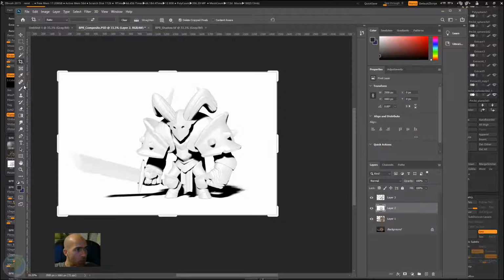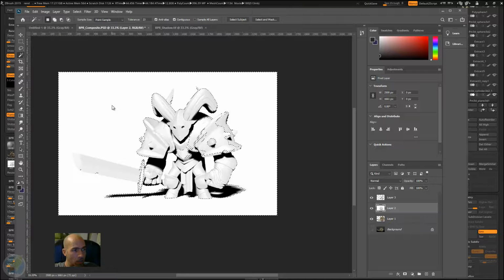What we'll do with it, we will go to the magic wand, which is W, the shortcut key, and we'll click to select only the white areas. Then we'll click here also, because we want to select only the white areas. And since our tolerance is pretty big, 23, we are selecting parts of the model too, but we don't care that much.